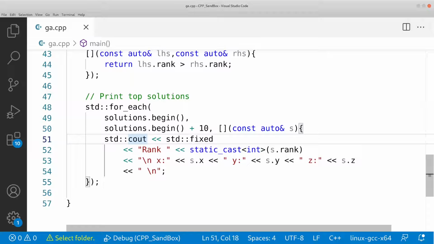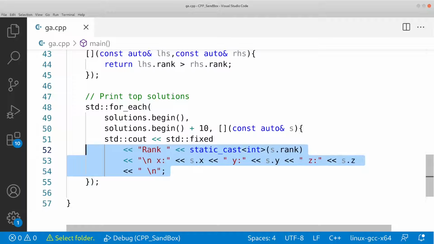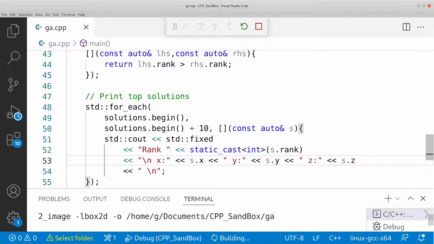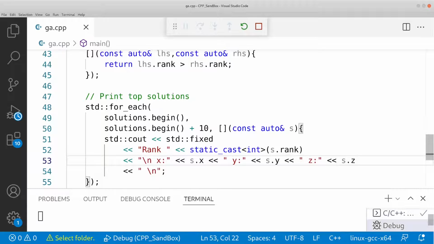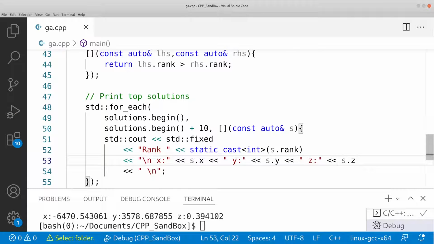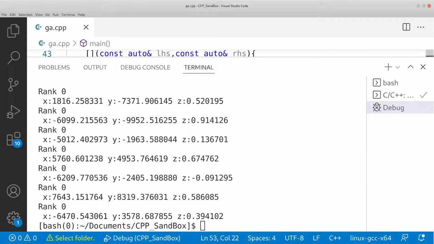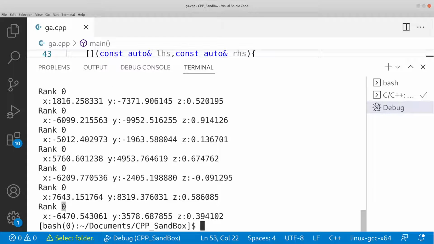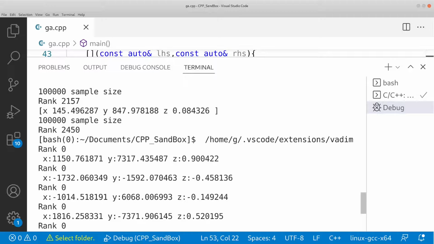Okay, so we went from the first solution to the first solution plus 10. So basically, we want to take the first 10 solutions and print them out down here. So let's see how that worked. Okay, so we have a ranking of 0, ranking of 0.